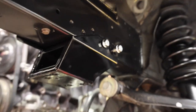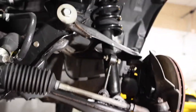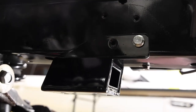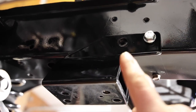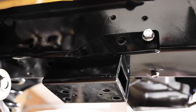So I've been hammering away here. I got 3 out of 4 bolts in and lined up. One that's giving me a little trouble is this one, not lining up perfectly. So I think I'm going to take a block of wood, put it under here, and then try and just get this up a tad so I can get that bolt started. Let's try that.